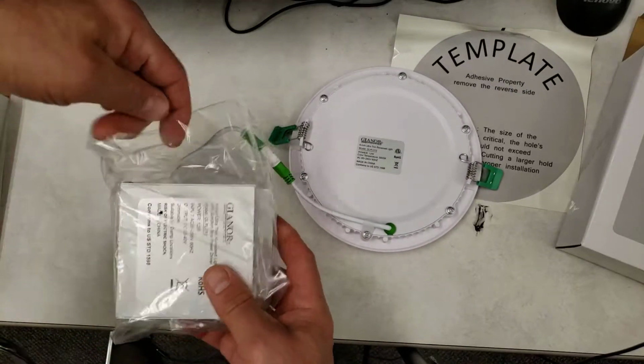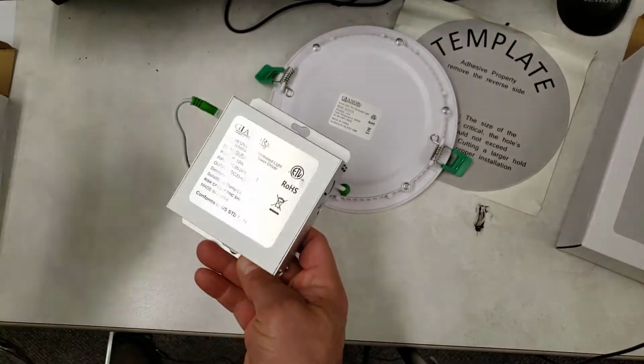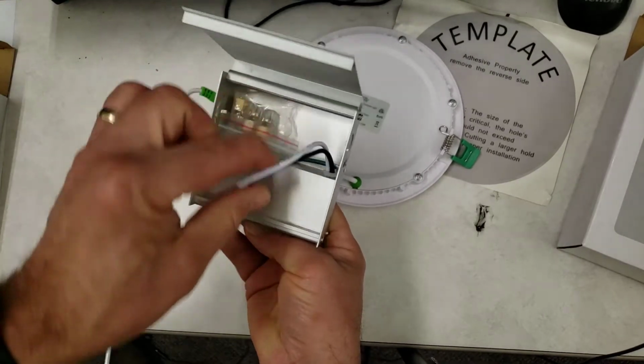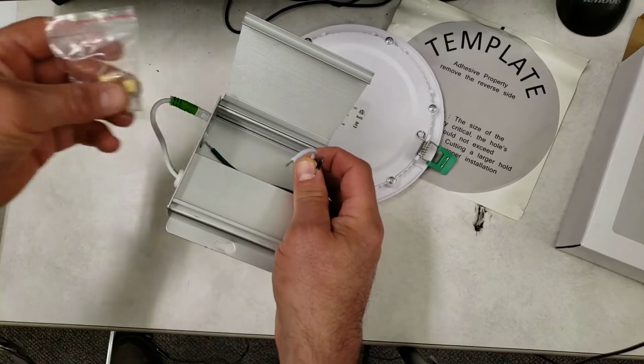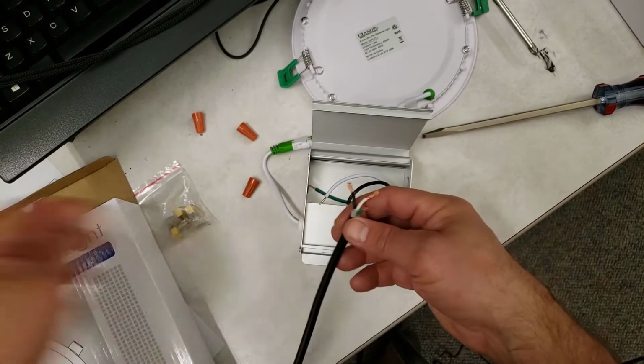And let's take a look with our fake ceiling tile cutout. Let's open up the box. You'll notice that it has a lid that you can just pull open. It's got a little snap that holds it in place once you open it. It has a total of 3 wires, and it's got 3 clips that you can use to put it all together. Alrighty friends, let's show you how easy this is to wire up.